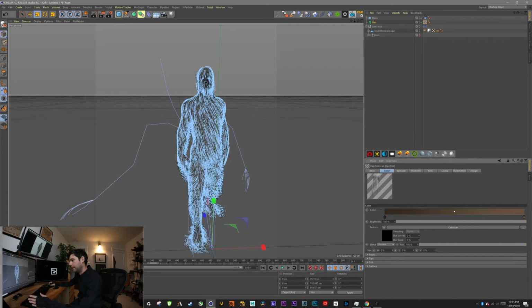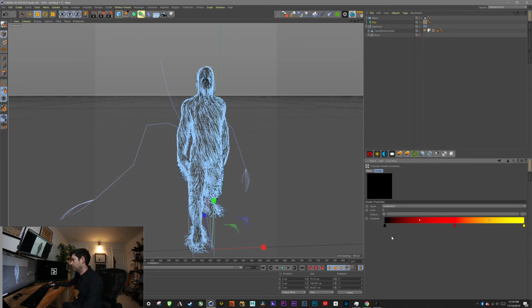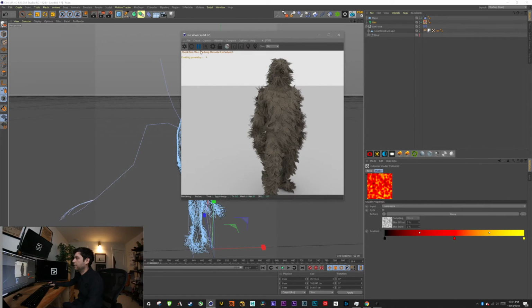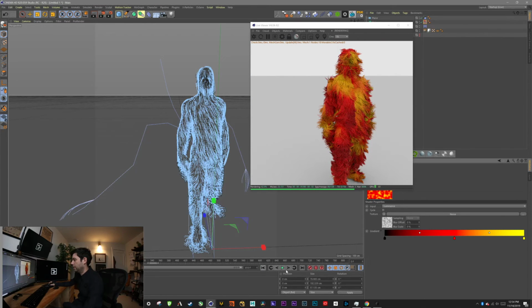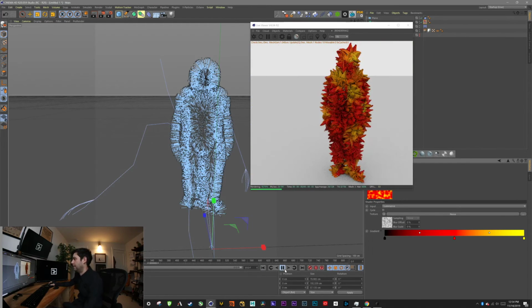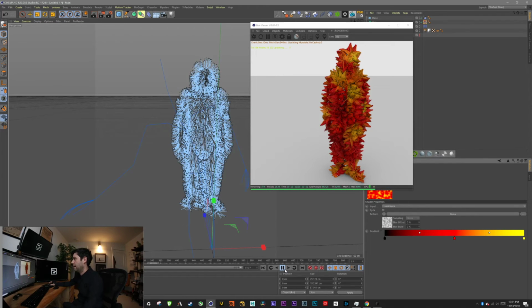So I double click the hair material, I add in this little option to have a texture, I add a colorizer, which is going to create this random thing here. And then if I add a noise into the texture of the colorizer, boop, now we get something much more interesting. And here we'll reload this. Boom, look at that. Cool. That looks awesome. I actually like the red and the yellow.